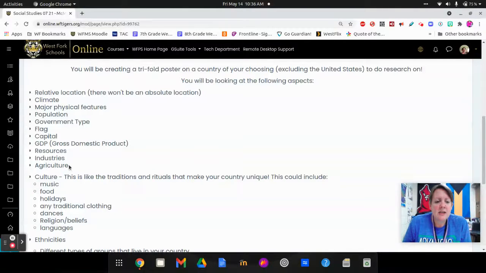What do they produce? I think there are some Pacific Islands that specialize in copra, which is like coconut meat. So that's really interesting. A lot of that is tied to the physical part of the country.